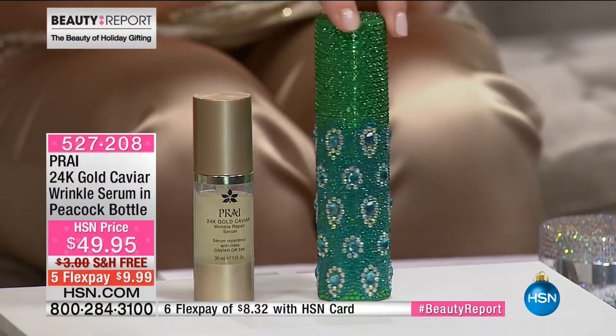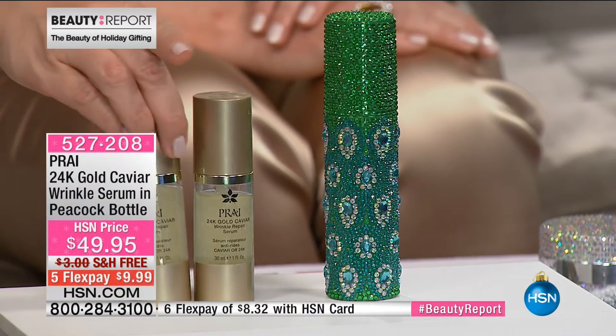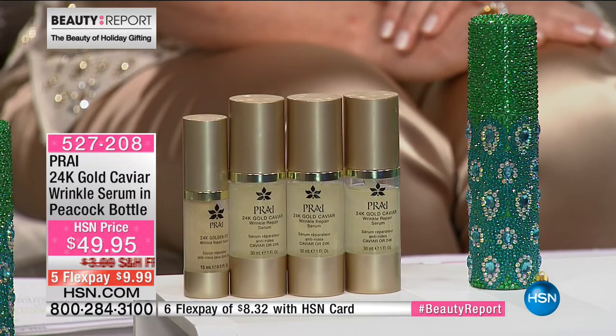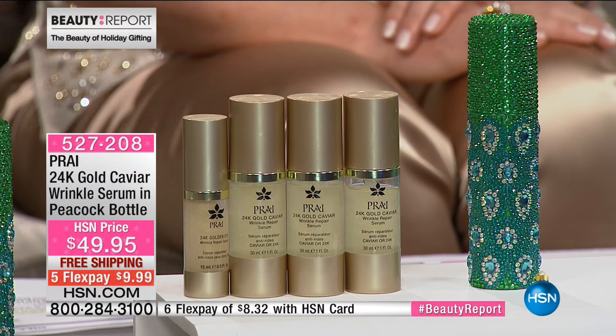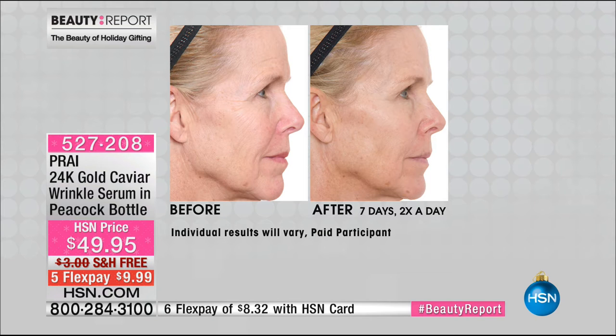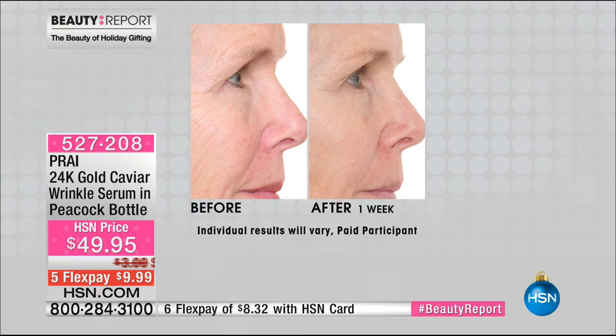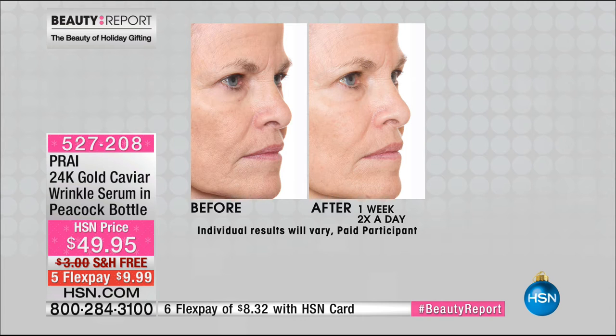It's $9.99. In one week, you can have that beautiful, glowing, luminous skin. It has real 24-karat gold and Line Factor — clinically, if you're sixty and want your skin to behave like fifty, or if you're fifty and want it to behave like forty, this is our most powerful anti-aging serum in the world. You've got four bottles in one — real 24-karat gold that illuminates the skin. The beautiful jeweled Peacock packaging was chosen because the peacock is a symbol of royalty, and all our ladies are royal. Four times $45 is nearly $200 worth of our number one selling serum.